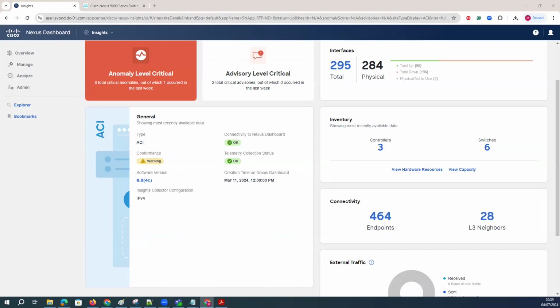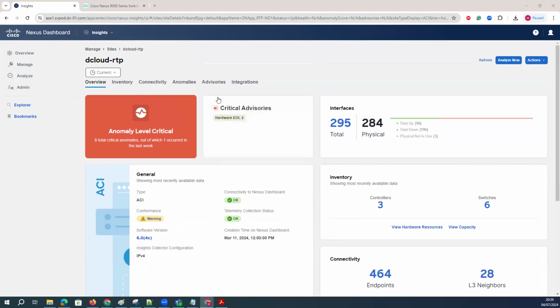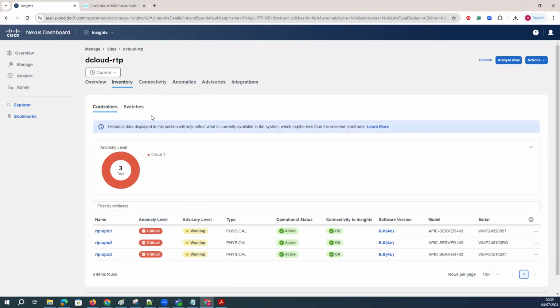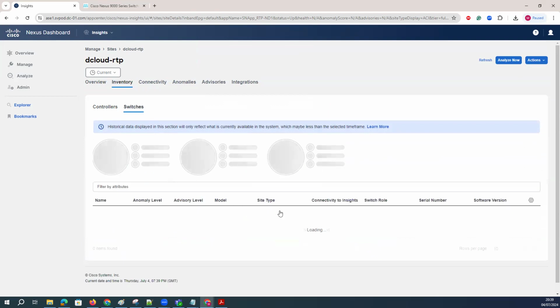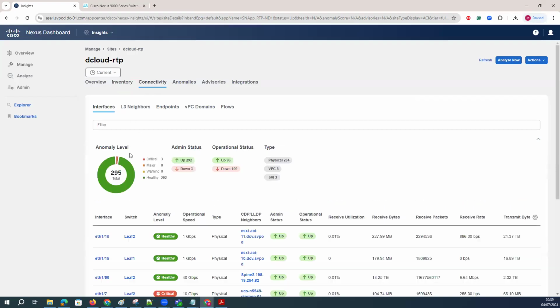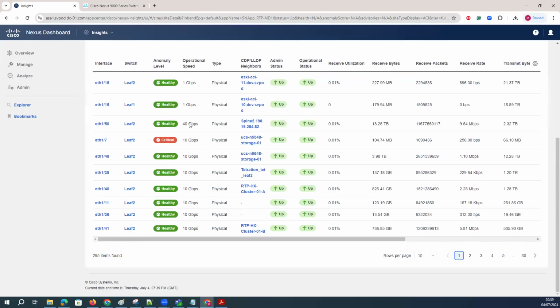Now, you can get the inventory of the devices, what switches and what controllers we are using here. What the interface level connectivity looks like, what the physical speed of the interface is, what is connected, and how much traffic it is using, receiving and transmitting.